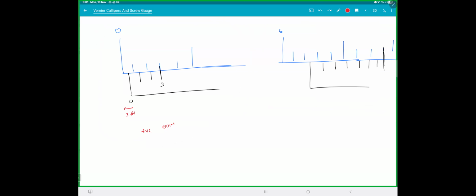So you can clearly see this is 6.2. 1, 2, 3, 4, 5, 6, 7. 7 divisions are matching. So technically this should have been 6.27 centimeters. But the error is 3 divisions, so it is minus 0.03. We have to subtract from here. 6.24 centimeters. Clear with this? This is called positive error and the correction is negative. Even when there is no object, you are showing more than 0. You have to subtract it. 0 is starting from here, no? So the answer is between 6.2 and 6.3.